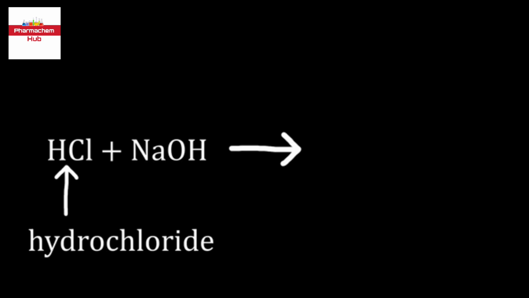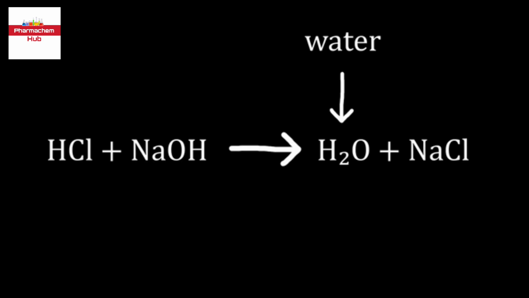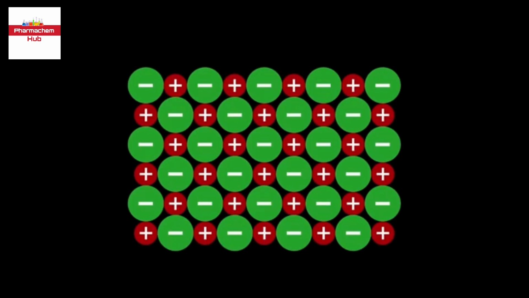Now, if you have a strong base and a strong acid and you pour them together, no, they will not explode. They will neutralize by forming water along with the salt, which is neutral. For example, hydrochloric acid and sodium hydroxide will form water and table salt. Oh yeah, speaking of table salt, remember how it consists of ionic bonds because sodium transfers an electron to chlorine?